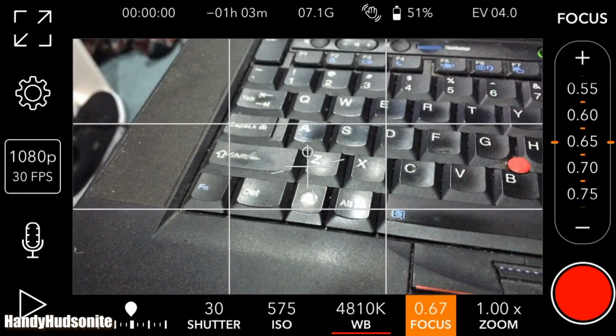Now we'll come into the focus. Now this is a great feature if you want to get the blurred background. You're not going to get the type of blurred background that you would with the DSLR, just because the camera, particularly in my iPhone, is not going to be as high of quality as you would with the DSLR, but you can get some blurring in the background, which is nice.